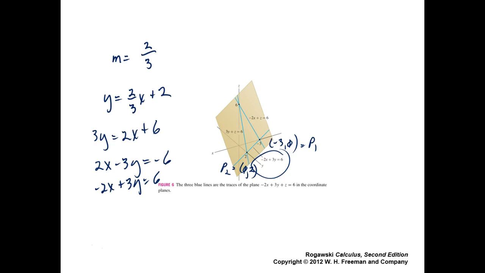There's minus 2x plus z is equal to 6. Okay. Really easy to do. You get your intercepts, you get these traces. Those three blue lines are your traces, and you get them just by making one of those zero. Say, if you want the xy trace, then you make z equal to 0. You want the xz trace, you make y equal to 0, and for the yz trace you make x equal to 0. So you've got those 3 traces. You couldn't get much easier than that, right?